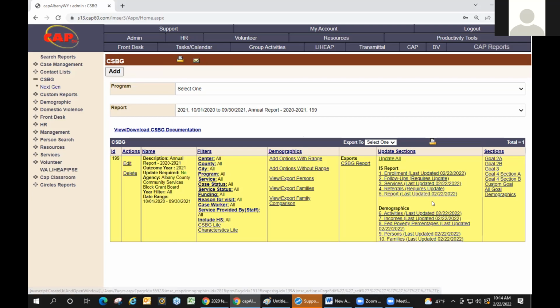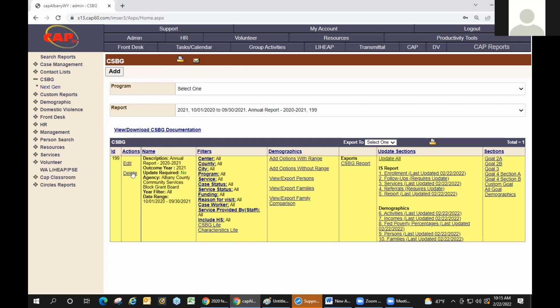Okay, so that tends to happen when you keep editing the same report over and over. So let's say you're running the report on a monthly basis and you've been using that same report for months. It no longer updates. So just to verify, you always want to make sure that it is giving you today's date. Otherwise the report is not really updated, and you can at that time just create a new one. That tends to happen from time to time when the report has been used many times.